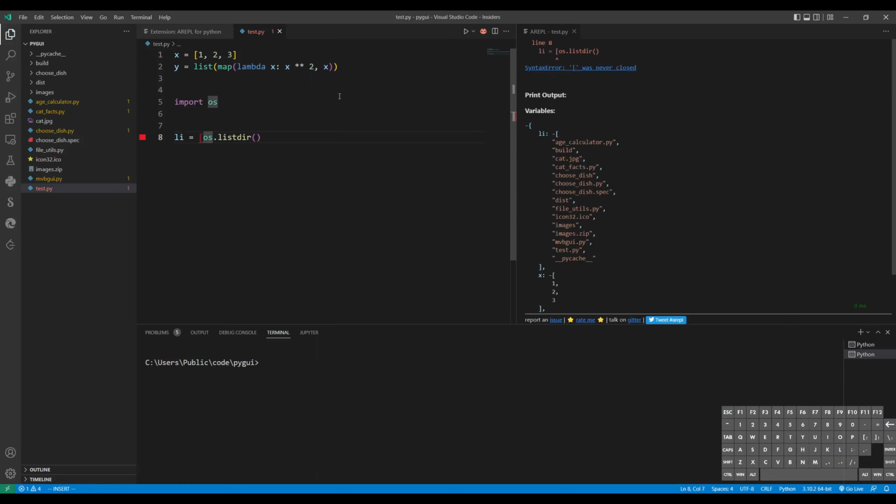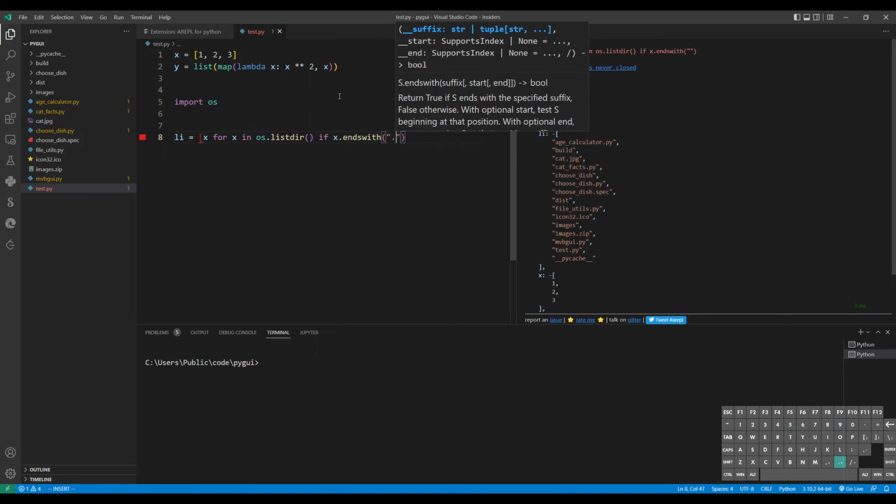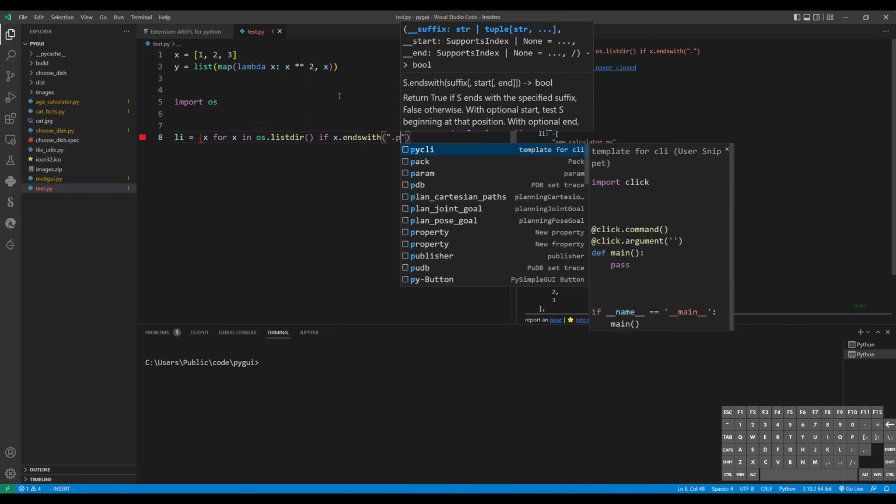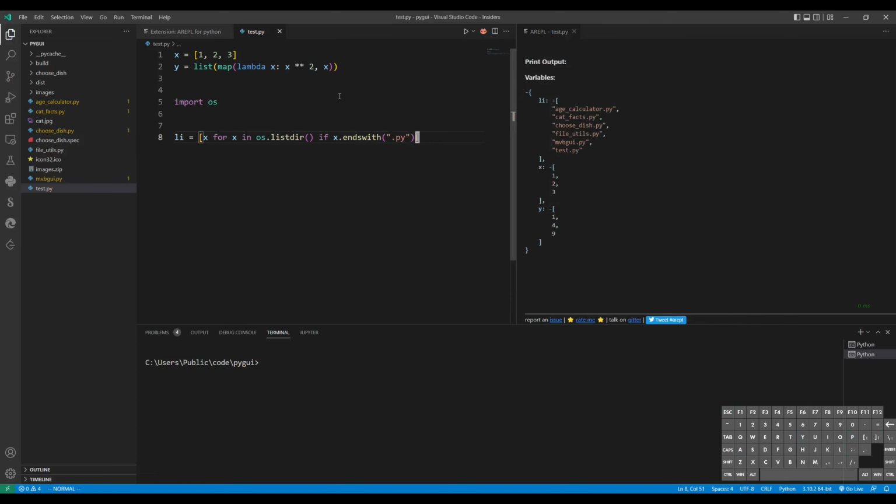For example, I want to extract the Python files, so I can use x for x in os.listdir if x ends with .py, and then we extract them into a list called li. And we can see in li we have several files, and they are all Python files.